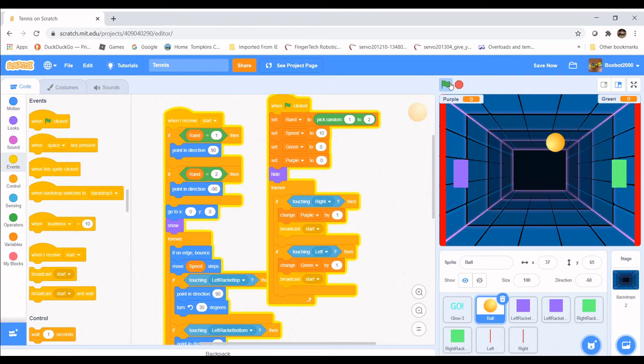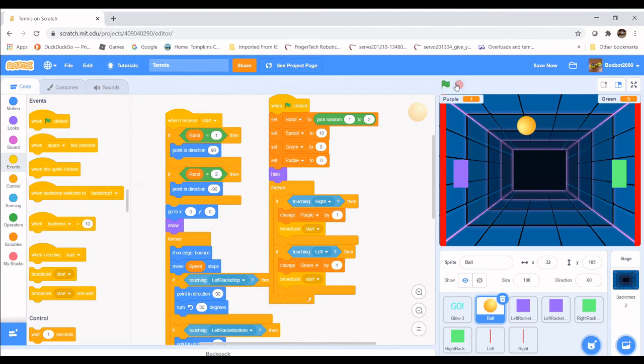So if the ball scores, yep, and it increments by 1. Let's make sure it does that for purple too. Oh, let's get purple. There we go. Oh my, green is quite a tough computer player. Alright, there we go. So it did increment on purple. Excellent. So now we're going to stop the game there, and we're going to continue on to the game over screen.